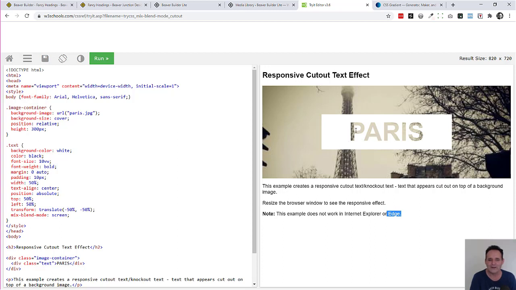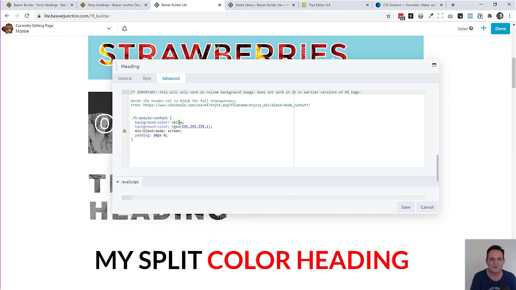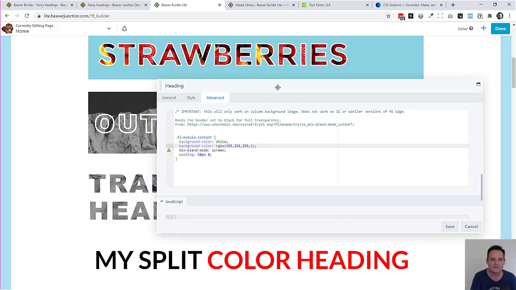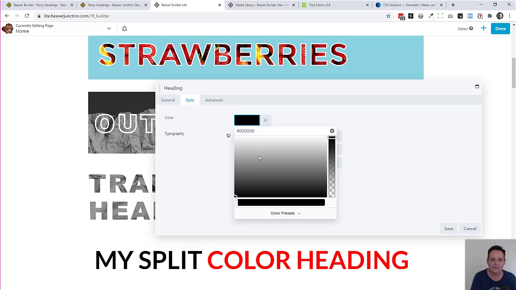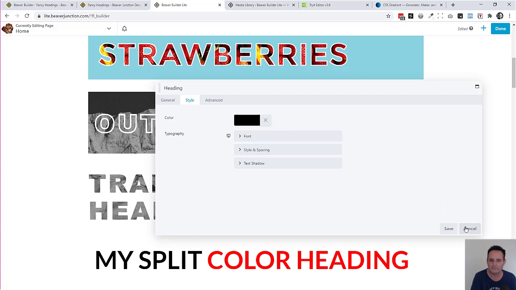But the one limitation of this one, because it's using some blending of colors, is it only works best when your text is black. So it blends, so it sees entirely through the background, and the background for it is entirely white. Yeah, I mean, you can try out variations, but that's effectively what we've got. We've got this on white, and we've got maximum opacity, so it's entirely white there. And then we've got the blend, and this really needs to be fully transparent, then you want to have this black. I think if you go to a gray, yeah, it just dies out. So you want full black to be able to see the effect best.